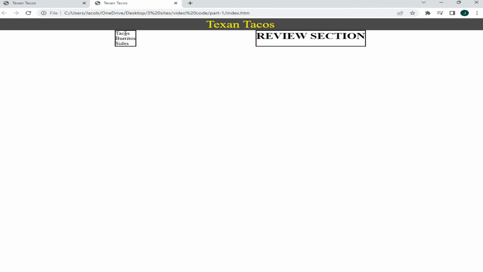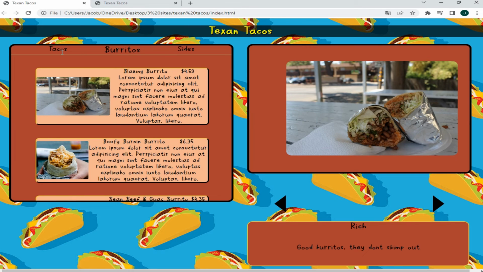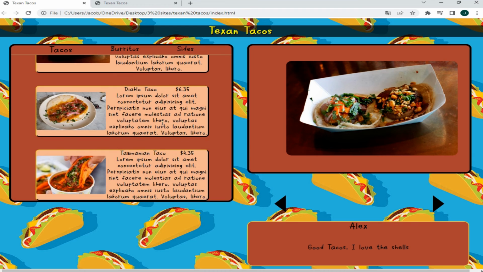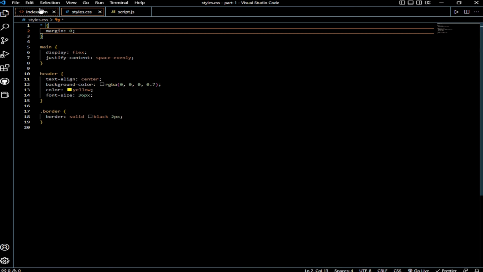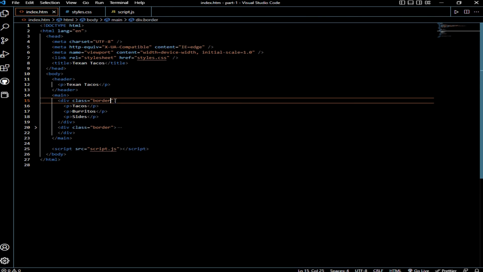And so now let's do the same with the tacos, burritos, and sides, because these are going to be options that the user can click to go between our menu options. That's how they're going to be able to load them up. So come to here, and I'm going to call this one, since we already had a little clash right here, we just put a little space, and we're going to say menu flex.